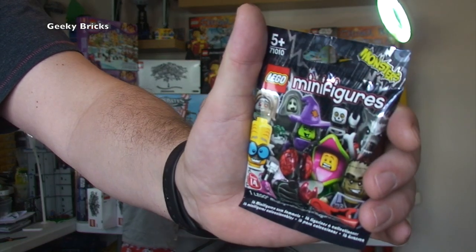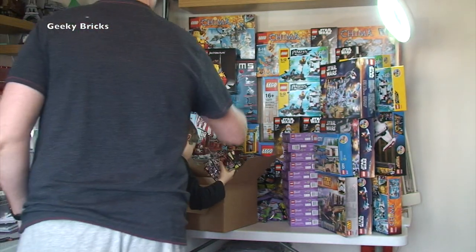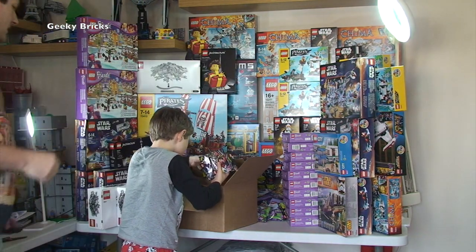Lego Collectible Minifigures Monsters series. There should be 16 of those, and you can just count them. Put those on there.